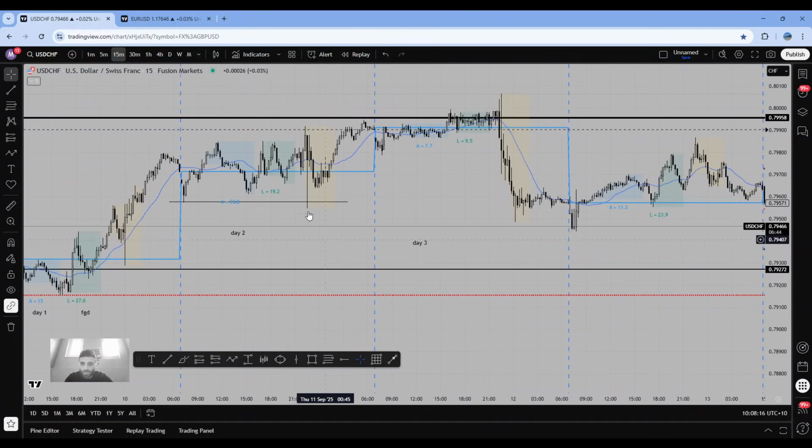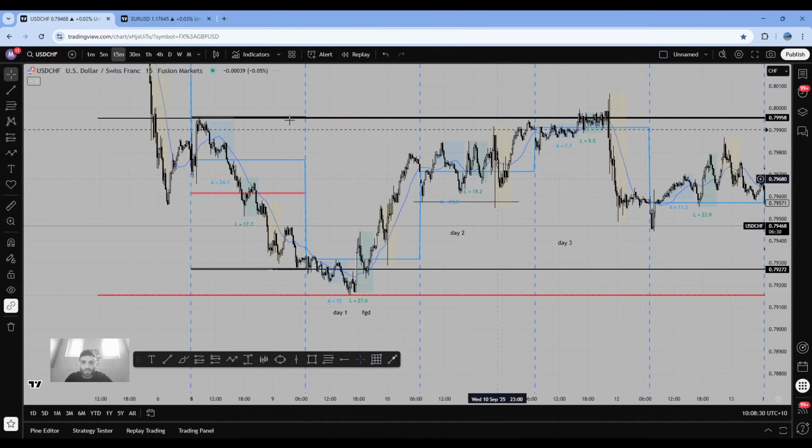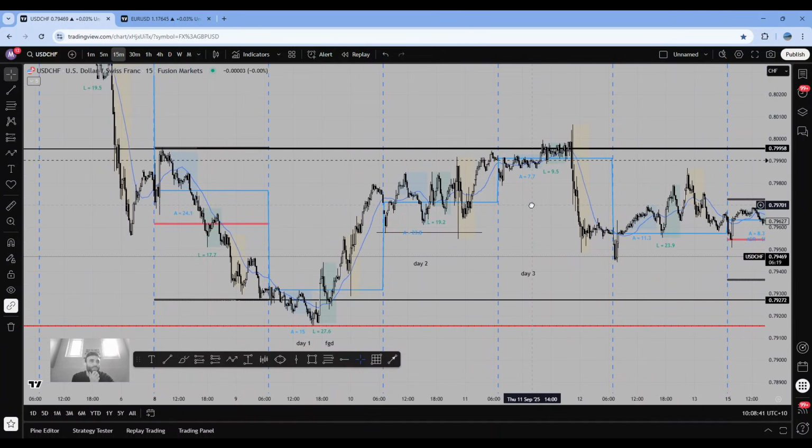And then we have timings, as we can see, into the 3rd hour. Pin bar here on yesterday's close, and also a pin bar on the EMA. You could have entered here targeting the high of the week, and as you can see, price went to the high of the week. It took some time into the next day, but price eventually got there. But if you're a day 3 trader, then all you had to do was wait for day 3.